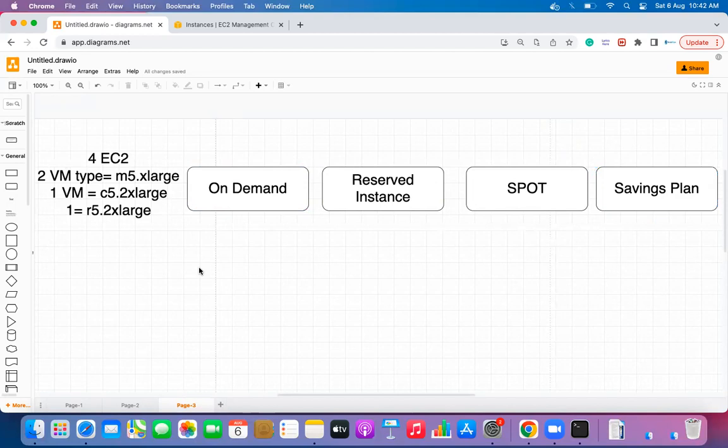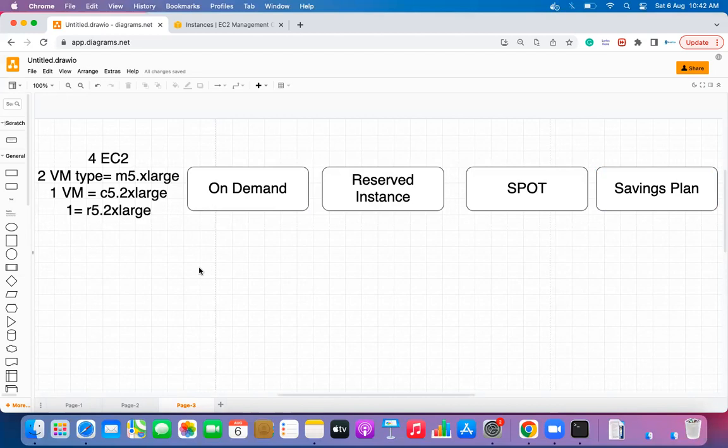By the first letters, M is for memory optimized, C is for compute, and X is for size, I think. Reserve instance, I think, is used for 1 to 3 years. Mostly companies prefer reserve instance because there is a capacity guarantee.